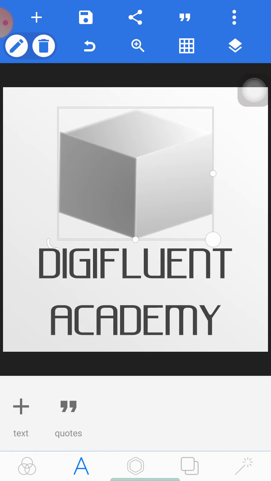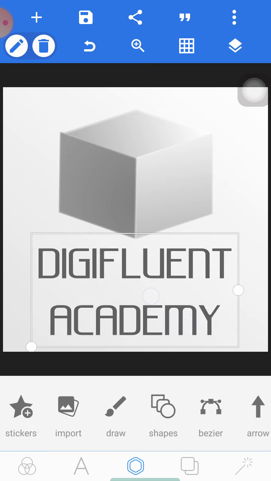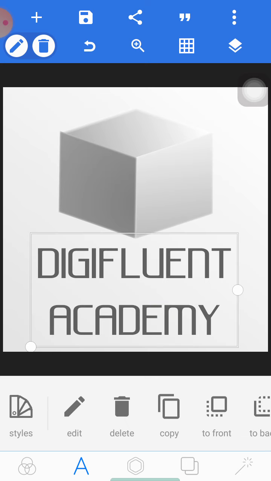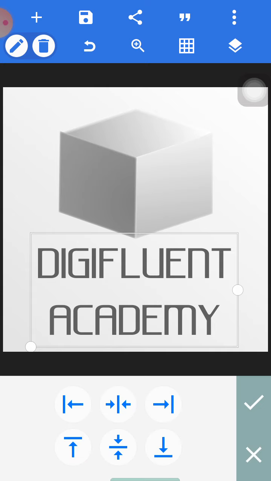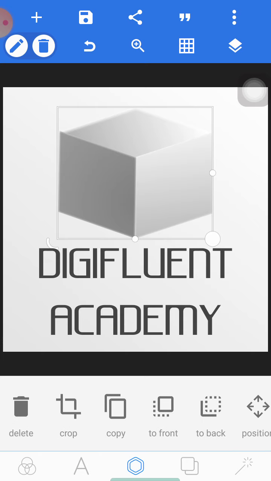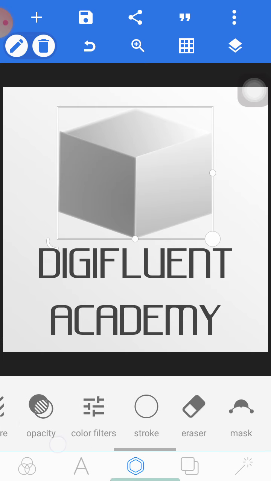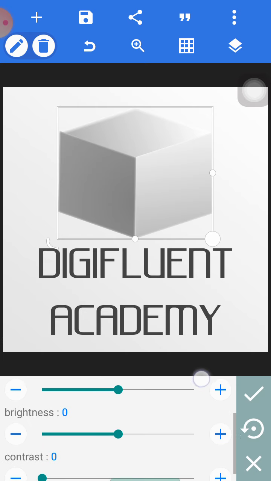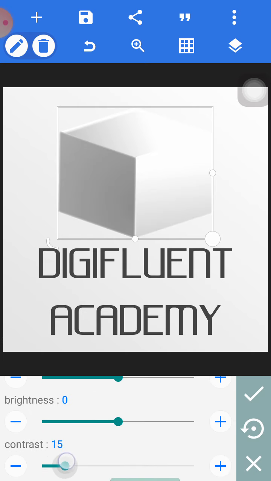So if you want to edit the object, you have to go back to object view, and when you select some text, you have to go back to text view before you can edit it there. So that's basically the system. That's how it works. Let's centralize again, choose, and then we are going to come back to object view, scroll to the right until we have color filters. I'm going to increase the contrast and reduce the brightness.